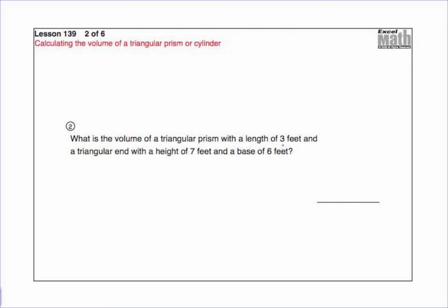And it says that the height of this thing is 3 feet, so that means it's going to be 3 top to bottom. We're going to have a triangle at the bottom like this, right? And that triangle has a height of 7 and a base of 6. So down here at the bottom, it's 7 by 6, which is 42, but to find the area of a triangle, you have to divide the answer by 2, so that's 21. The area of the triangle is 21 square feet, and then you have to multiply that times the height of the prism, which is 3, so you get 63 cubic feet.